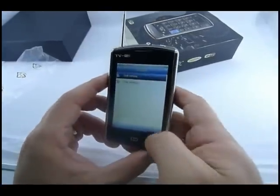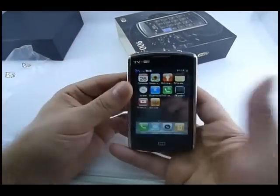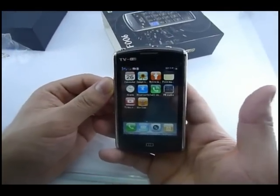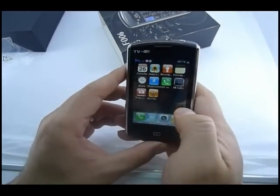Pop cell phones. There you go. Flying F006 TV Wi-Fi mobile phone. Looks like BlackBerry with the interface of an iPhone.